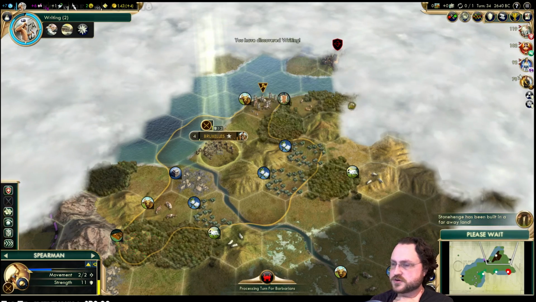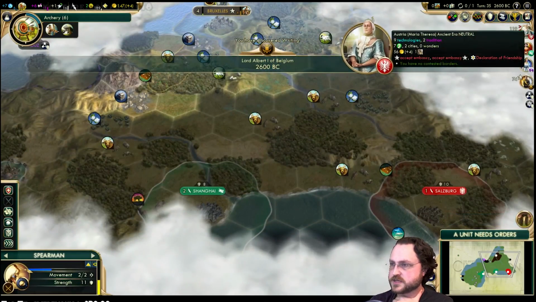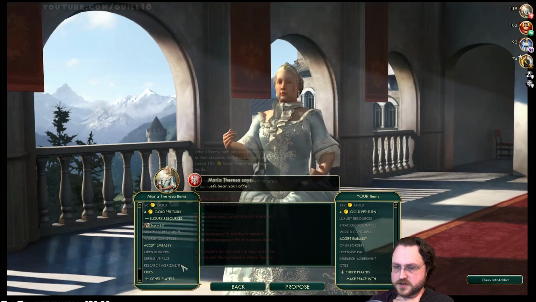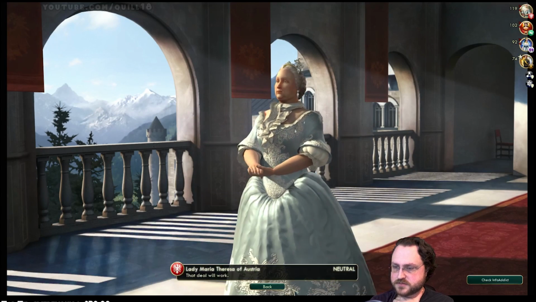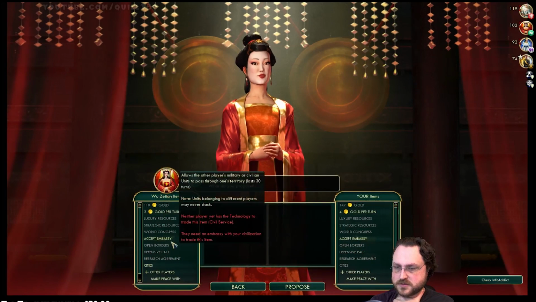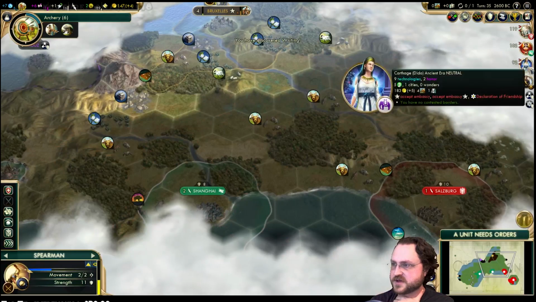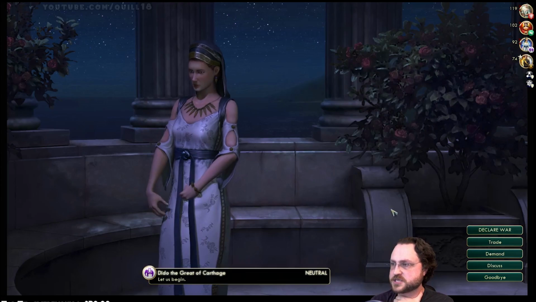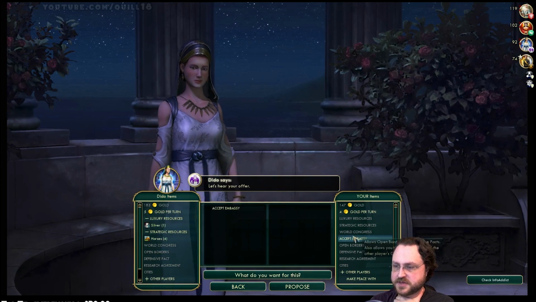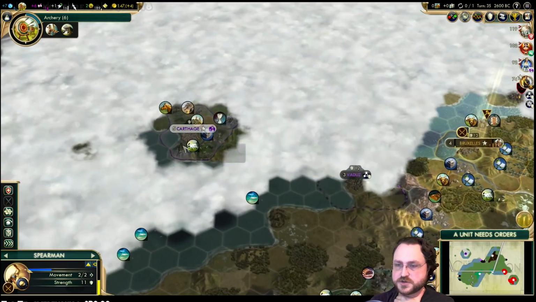Stonehenge has been built. Turn 34. It's actually not a very fast Stonehenge. There's our writing. Okay, let's go through and talk to everyone. Let's get some embassies going on. If one of these was like a super aggro civilization that hadn't actually found my capital, I'd be maybe a little leery to reveal it at this point, but it doesn't really matter much. Oh, Carthage is over here!